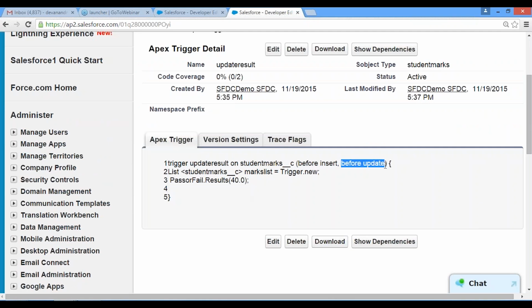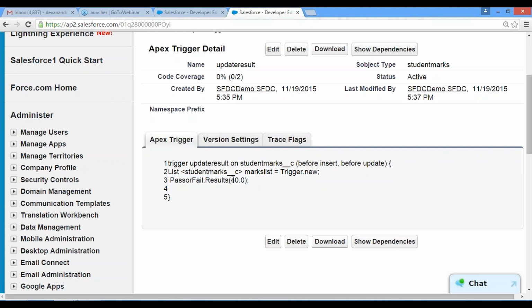What this means is, the trigger will be executed whenever a record is created or inserted, and the validations will happen. So let's say we edit some values, or you insert a new record, in both cases you will execute this trigger.